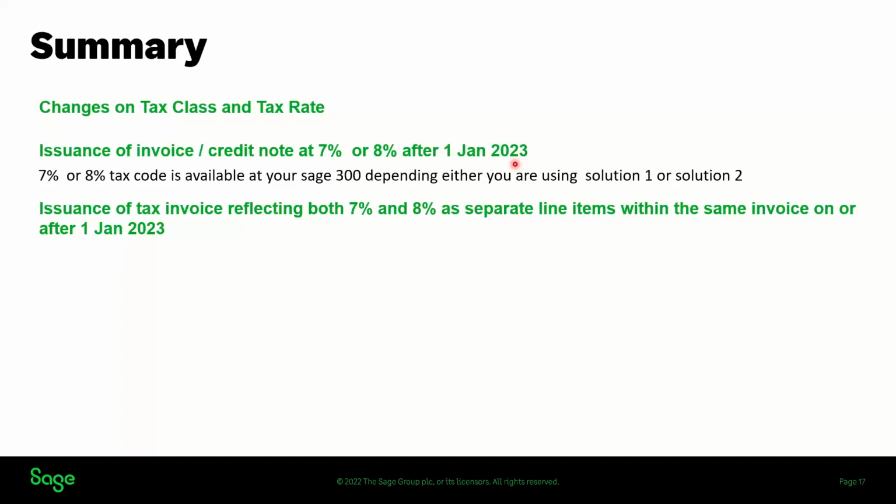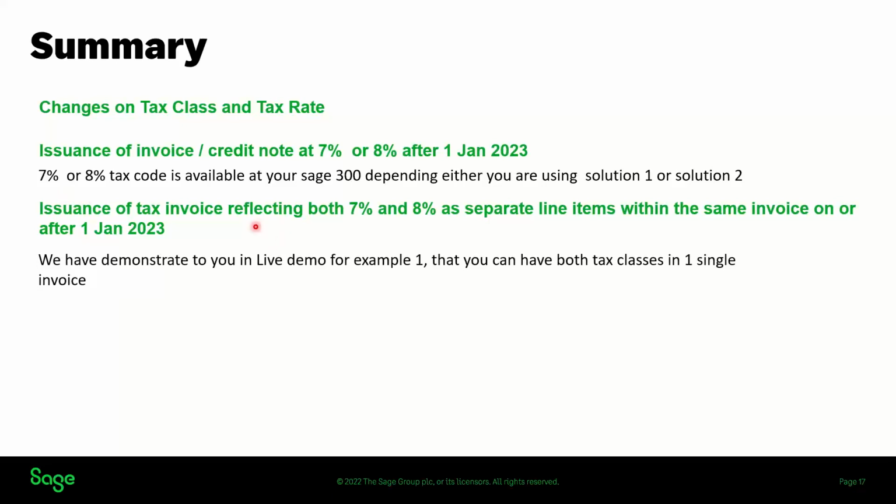I have demonstrated in the live demo that you can choose whether you want to set your invoice at 7% or 8%. It depends on you. The code is still maintained and the rate is still maintained in your database system. So you can select whether you want to charge your invoice at 7% or 8%.